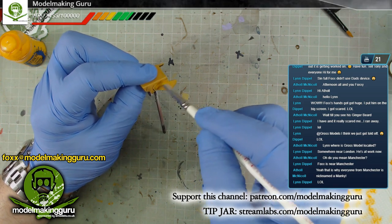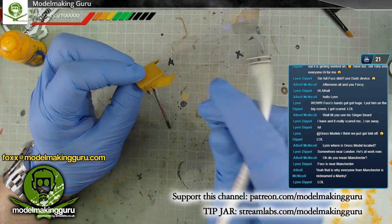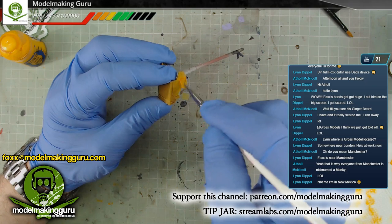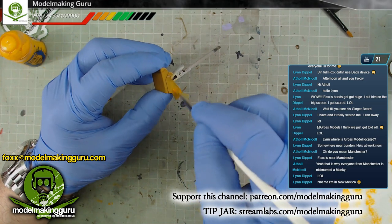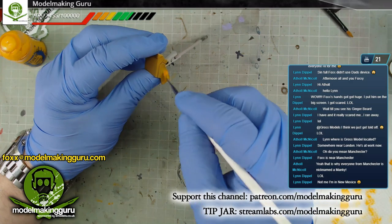So, pre-shading... Even if you could control it, if you want to get little subtle dark lines where the recesses and panel lines are, you can't control a rattle can to do that bit. You can maybe control it to do light coats and build up the colour on top of it, but it's getting the dark bit. So if you haven't got an airbrush, it's kind of the only way you can get that kind of pre-shaded effect.